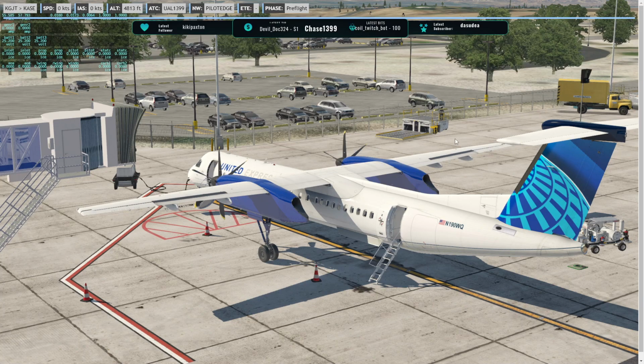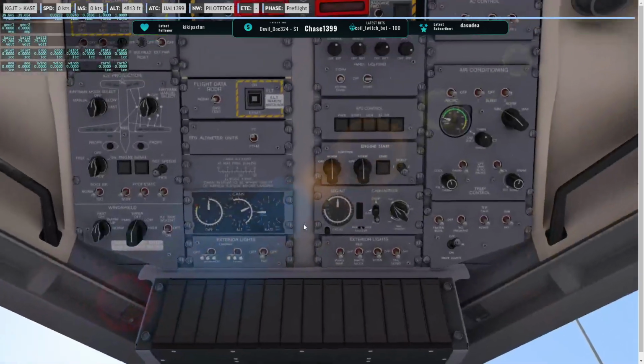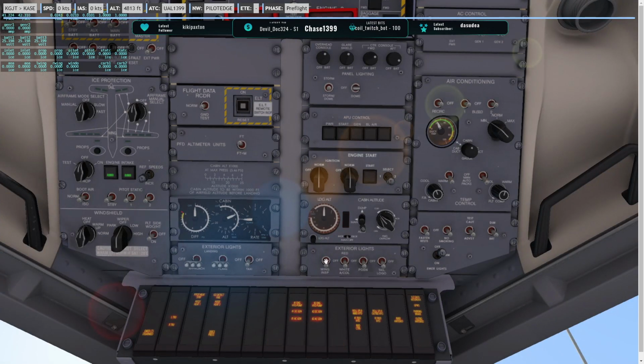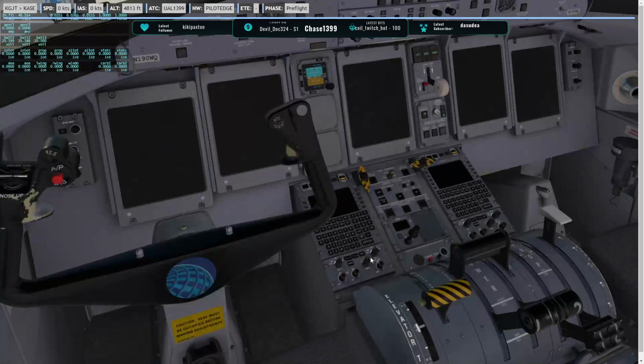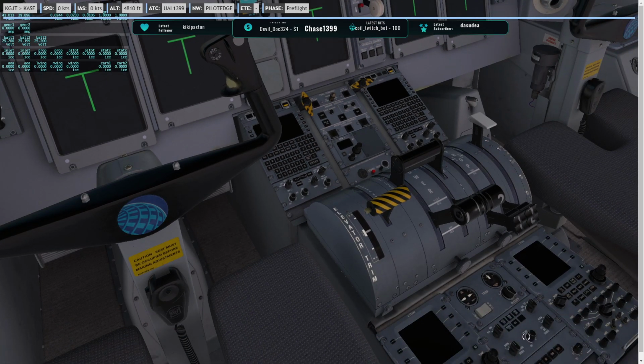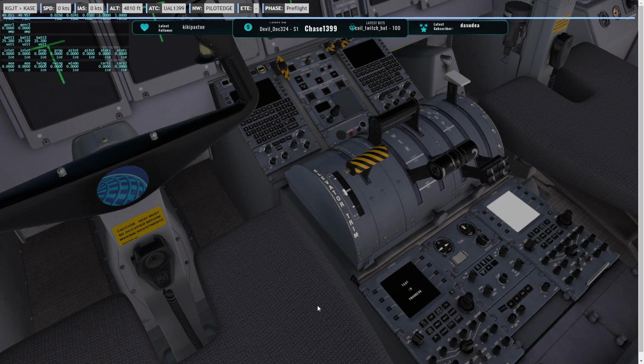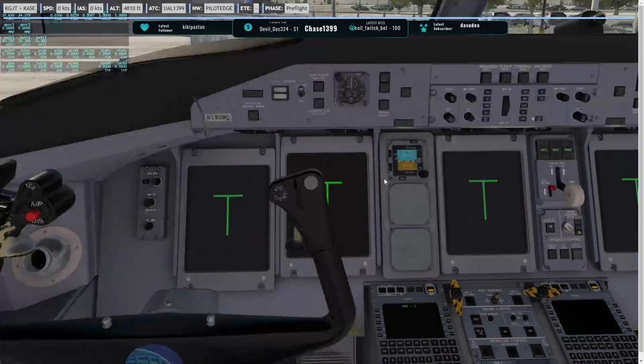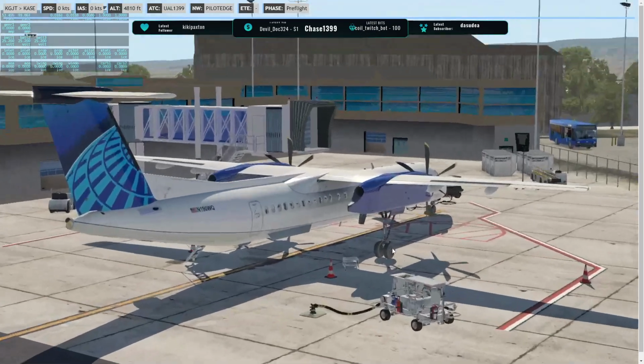Okay. Get our lights. Here comes the fuel.